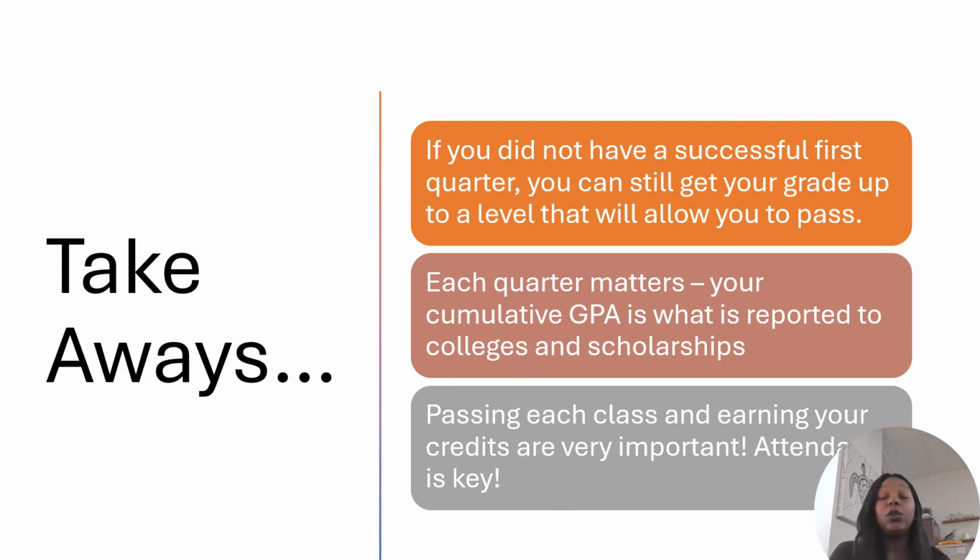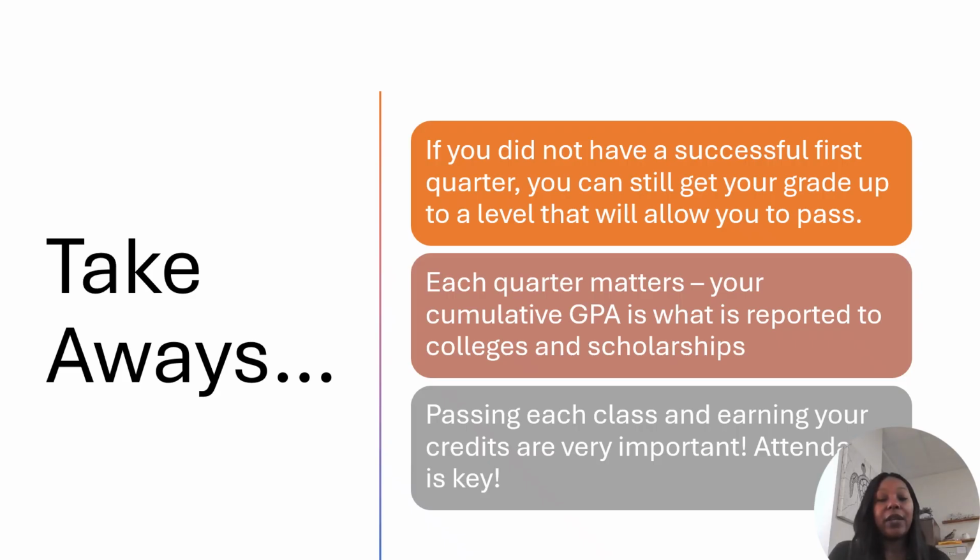Your GPA is important for those students who want to go to college or apply for scholarships. They look at your cumulative GPA, which means that they look at your GPA from ninth grade year all the way to your 11th grade year. So making sure that you keep that in mind when you are in those classes and working for those grades. It's something that you want to do well from beginning until you cross the stage.